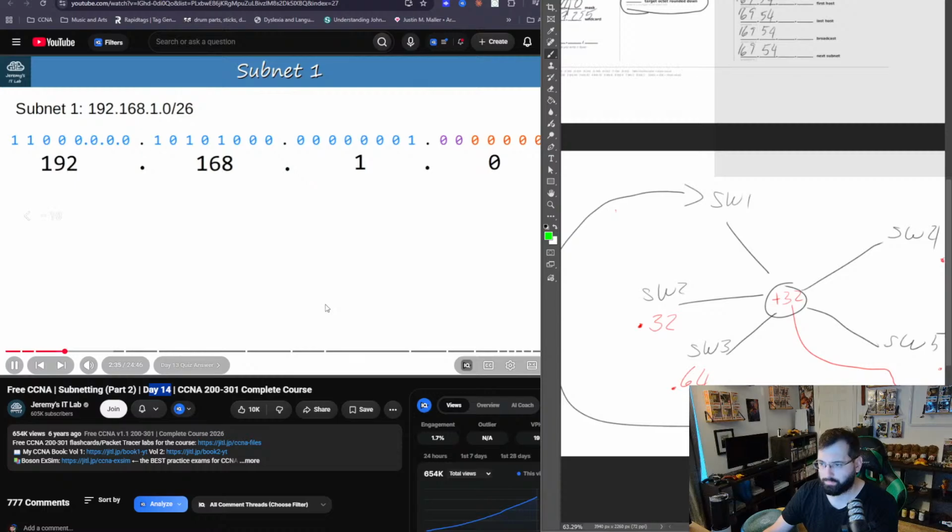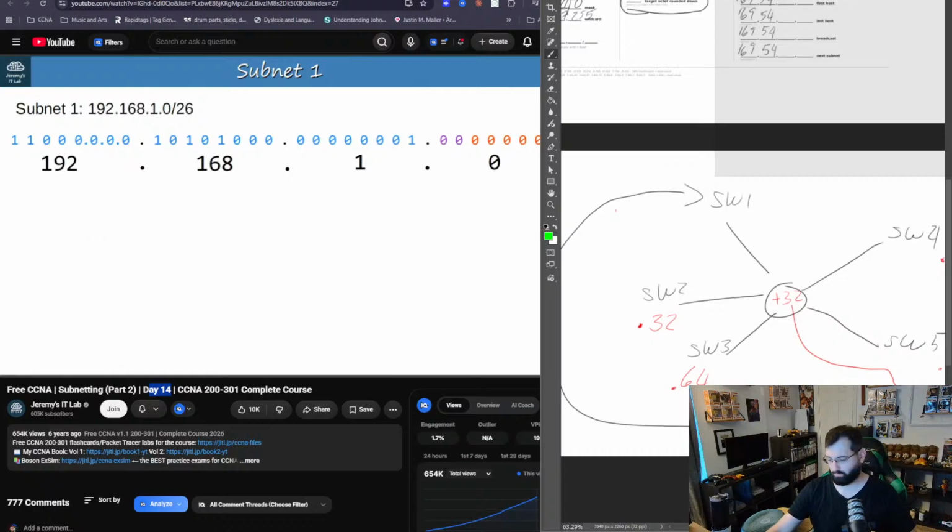Next, let's pass the address into binary from the blue /26. Here's 192.168.1.0 written in binary. Blue is the network portion, red is the host portion, and purple is the part we borrowed from the host portion to add to the network portion. This allows us to divide the larger /24 network into multiple smaller subnets.